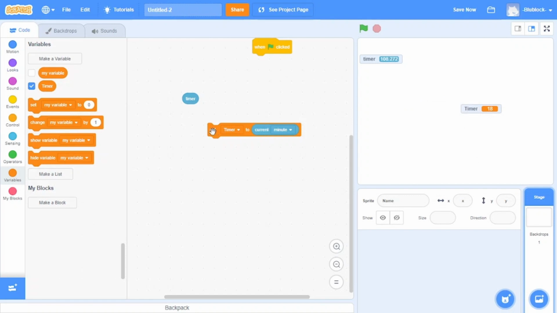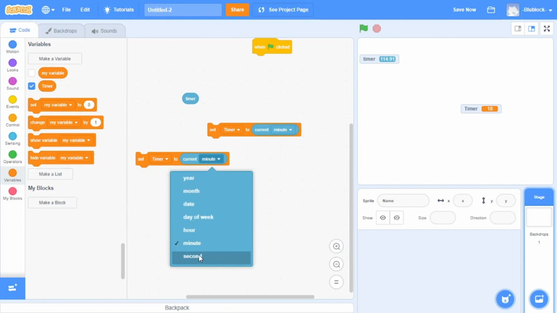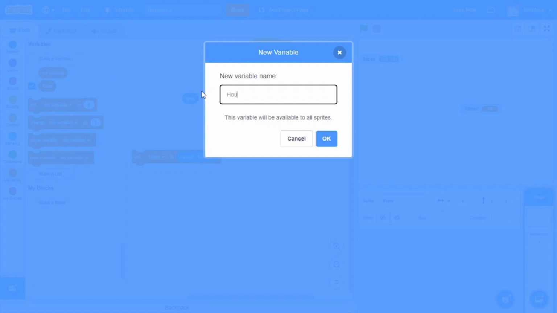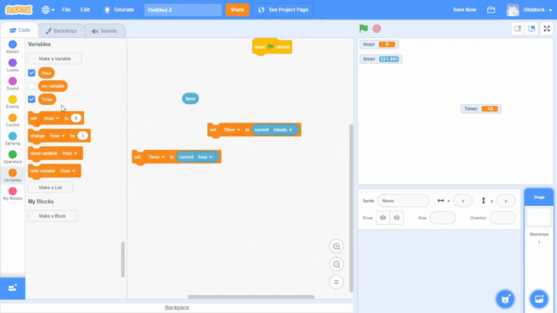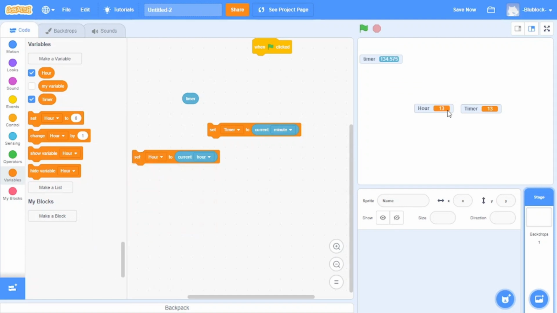In order to do this, we're going to want our hours to show the time. So we want a different variable, hour. We're going to change our timer variable to minute first. Then we want it to show current hour, so we're going to set hour, and press this so it works. Now it's 13:13, because that's the current minute.